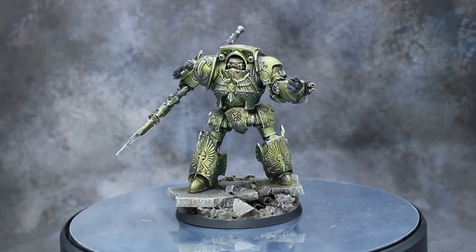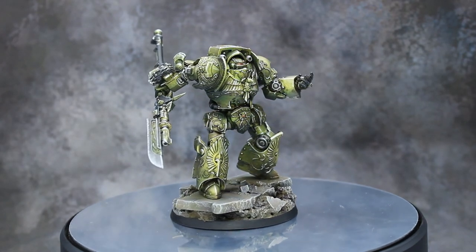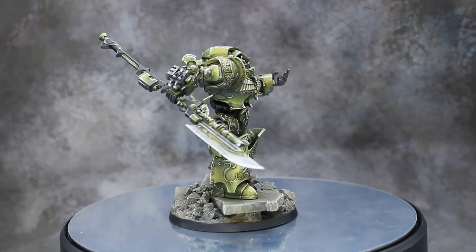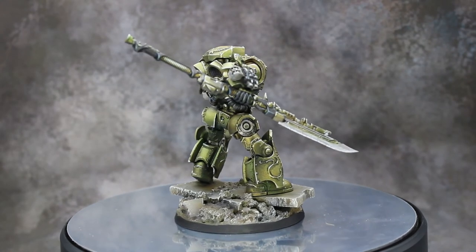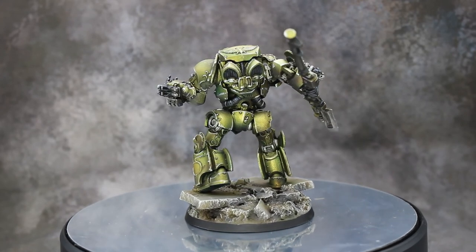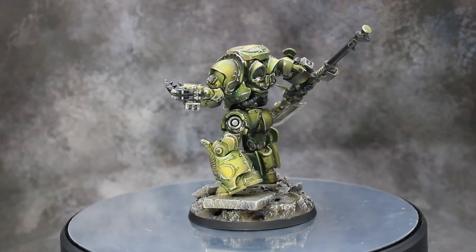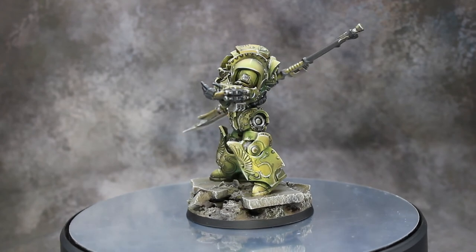Here's the final result. I know it's a lot of gold — if I was painting this for my army I'd probably add some different colors to break up the surface, but this was a tutorial on how to paint gold so the whole thing is gold. As it rotates, you can really see the effect the color shift paint gives as it moves, which is very interesting. It adds another layer to this tarnished gold look, and I really enjoy this technique and the result it gives.